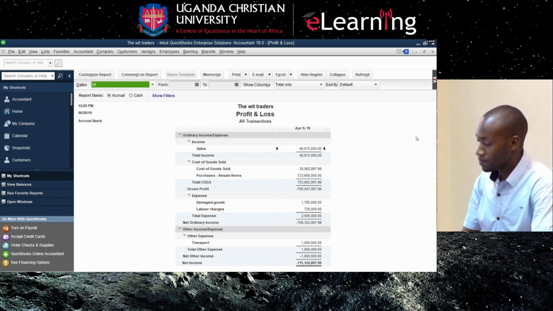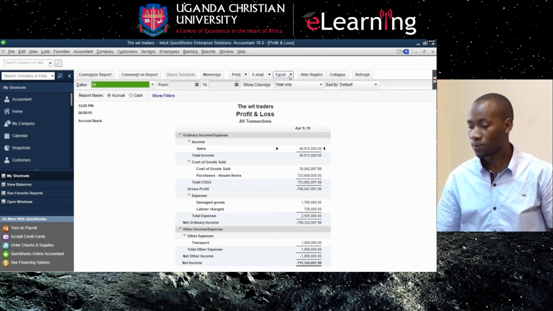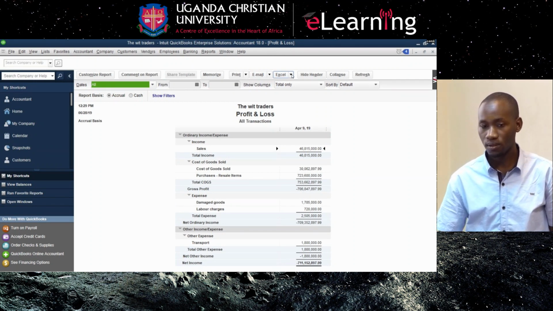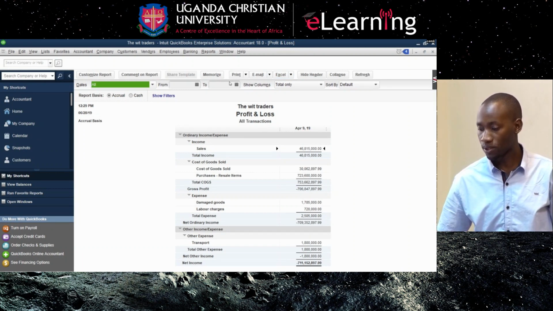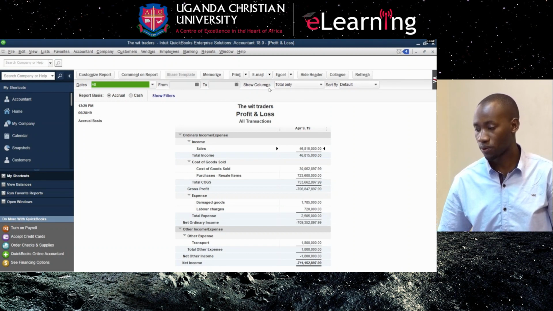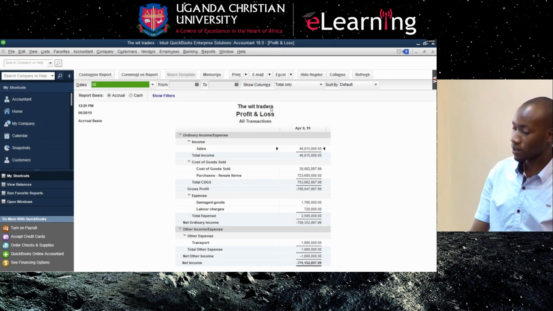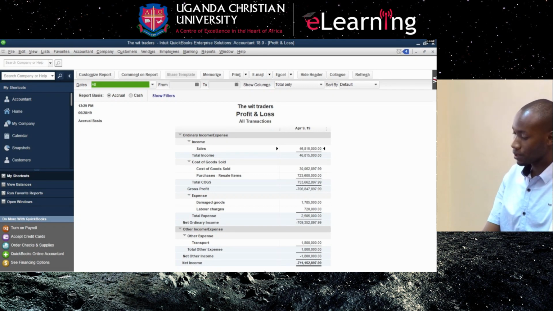That's our report, and we have a net loss. We are making a loss. So if you want to export this report in this version, you will simply click on Excel there, and in the other version you will click on export. There is a provision to export here. So we shall click on Excel, create new worksheet, and then it will be exported to Excel.